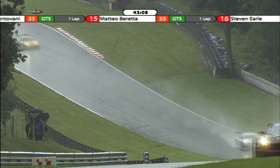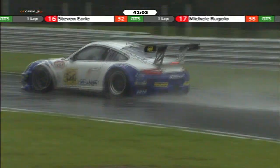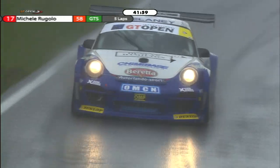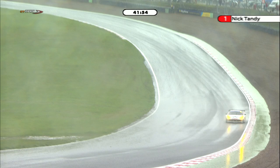He felt that he needed to relax a little bit more and actually just start enjoying the driving, letting it flow. And he's been doing that this weekend on the circuit he's familiar with, and it really is resulting in his finest performance of the season thus far, because in these conditions to be driving at that sort of pace is a very good job indeed.